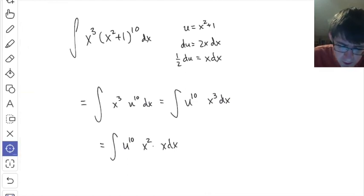This is a weird thing to do, but I hope you can see where I'm coming from. Where I'm coming from is this doesn't match x dx, and I want it to match, so let's just sort of make it match. All right, I have x dx now, which I can substitute 1/2 du. Then what am I going to do with x squared? Anybody have a suggestion about what I can do with x squared?